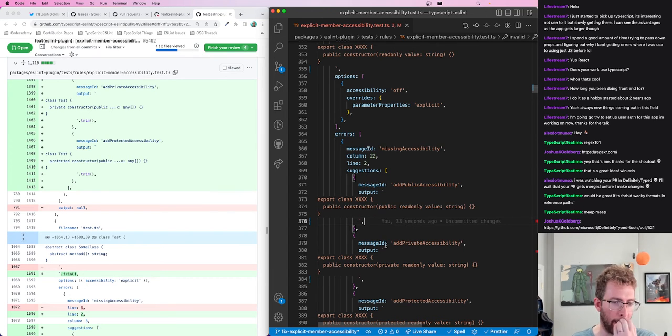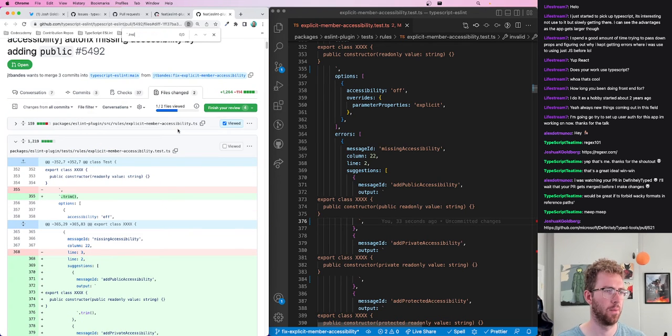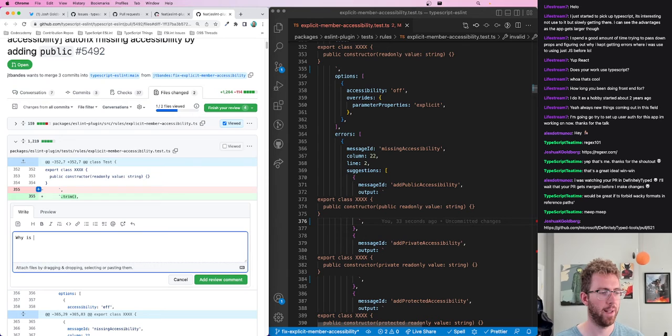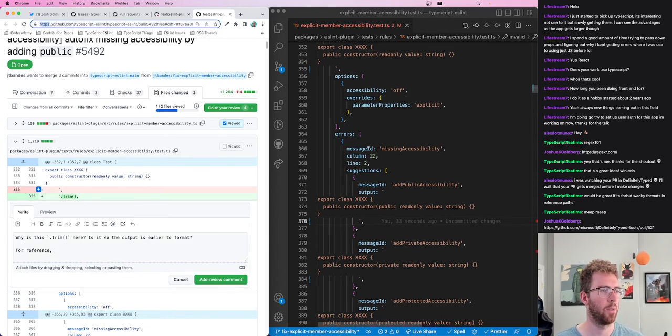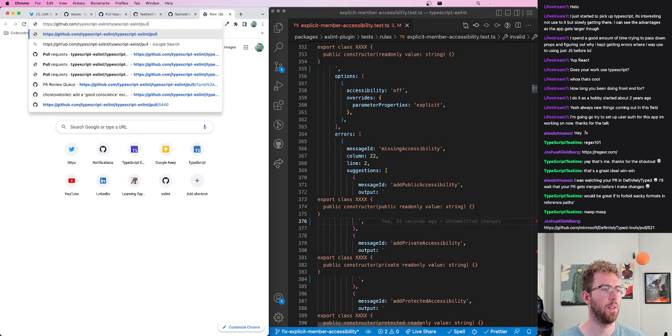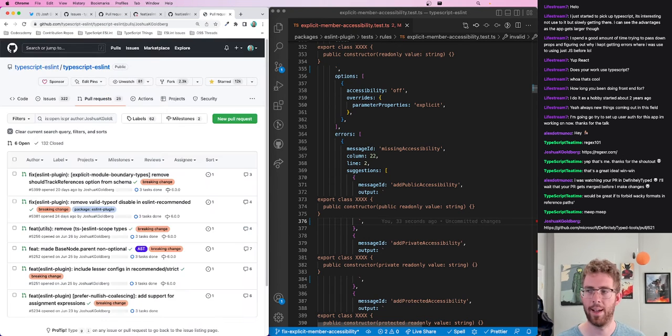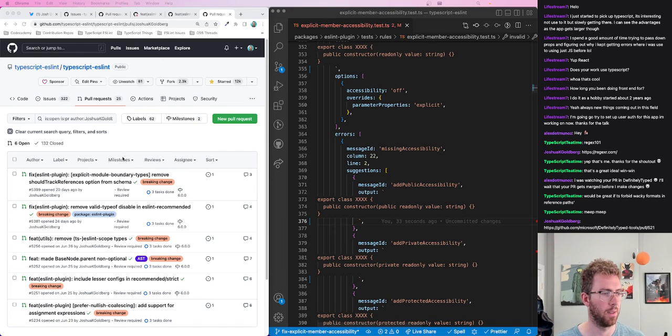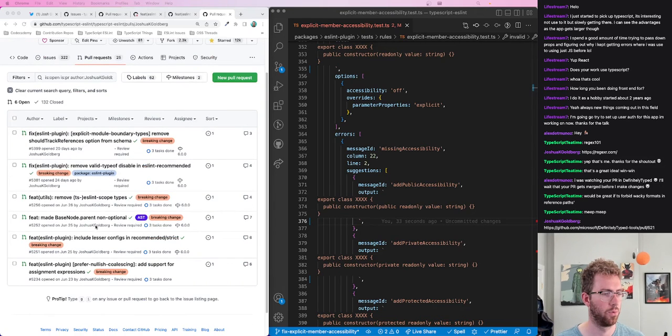Oh, I think I see why the trimming is happening for the output. But I'm gonna ask. Why is this trim here? Is it so the output is easier to format? For reference, I actually have a PR for this. I don't know if it's been merged yet. Oh, I think it's been merged.